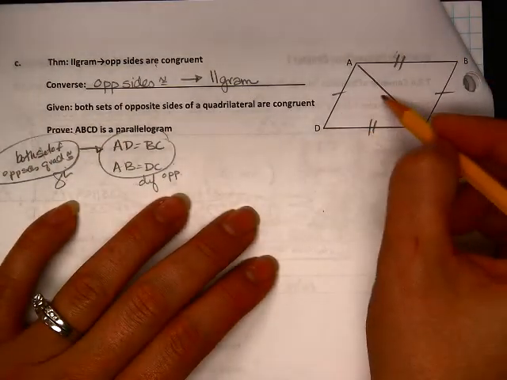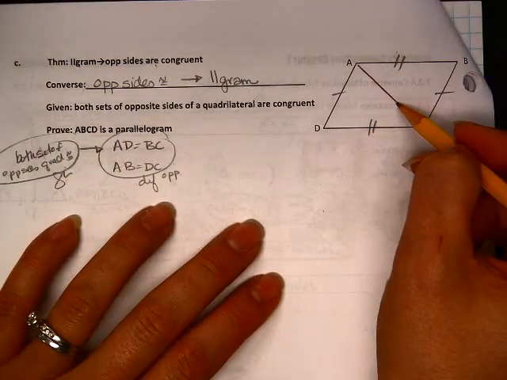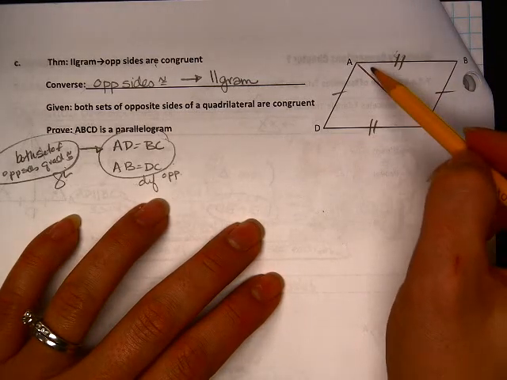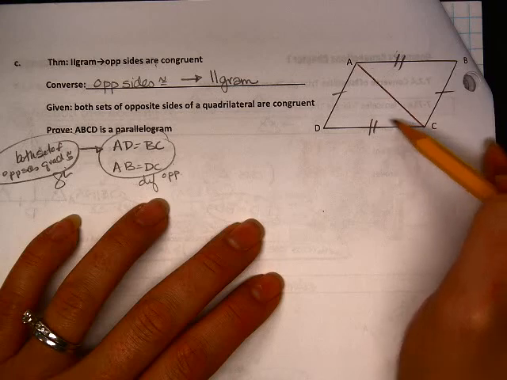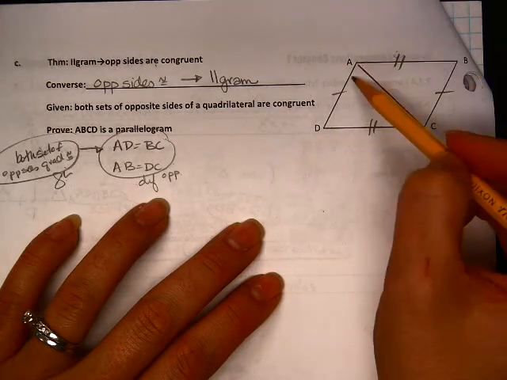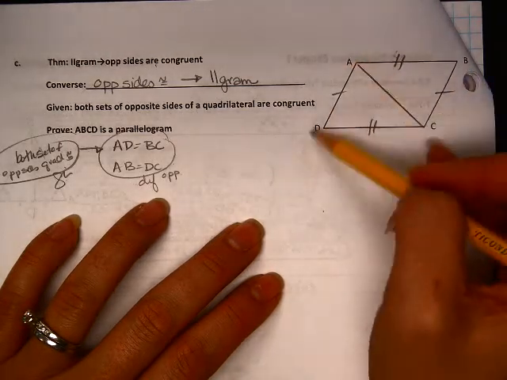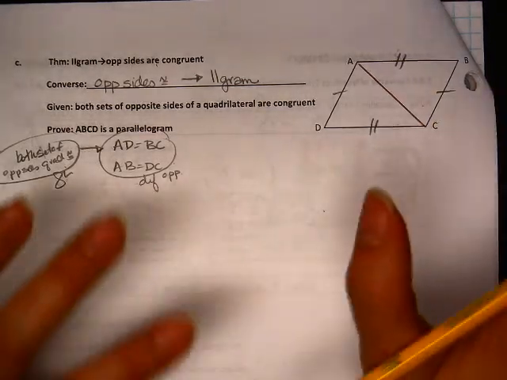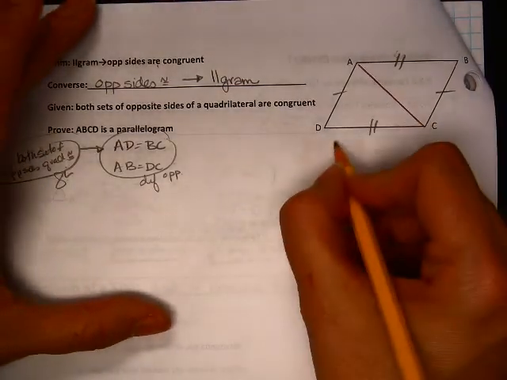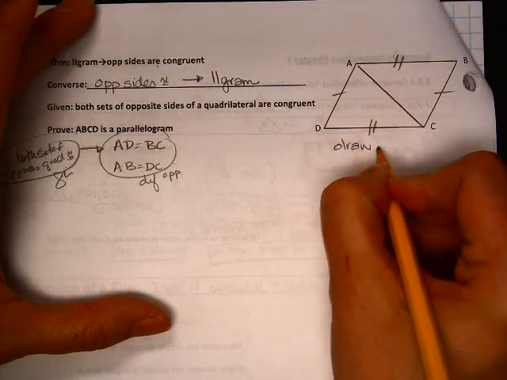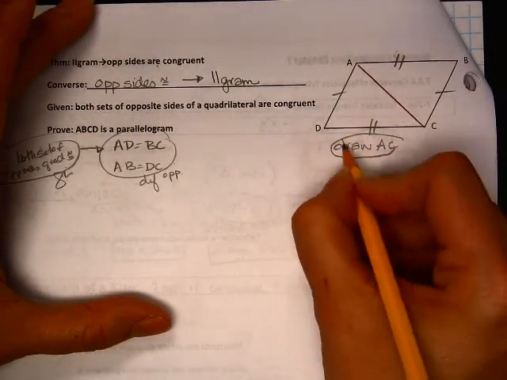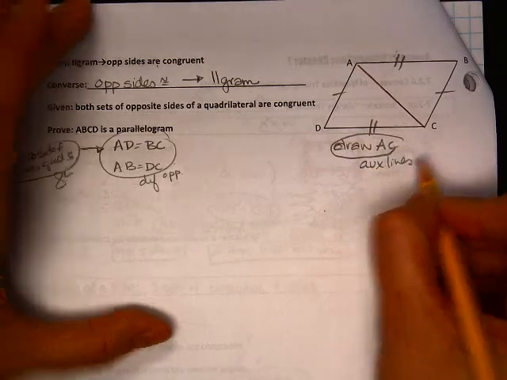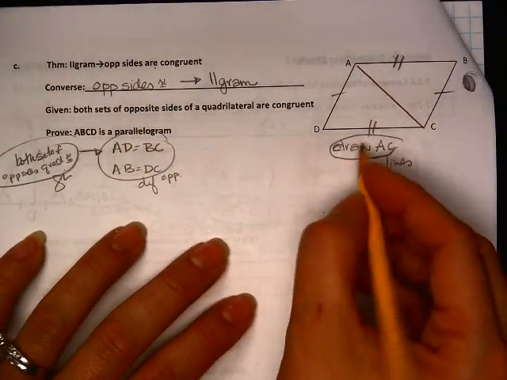If I were able to prove that these two triangles are congruent, and I hope you can see that that's like a half a step away, then I could show that these angles would give me these sides, and that these angles will give me those sides. I'll help color code that in a second so you can see it. So that is all we're going to need. And so I'm going to draw AC. Now, I do not need to be specific about how I drew that because all I did is I connected them. So that is not like the other proof that we did today here.